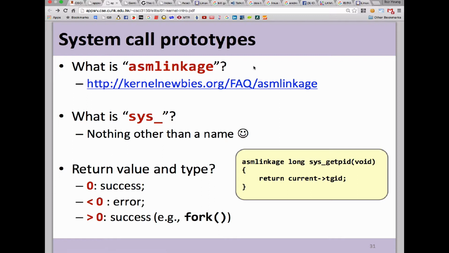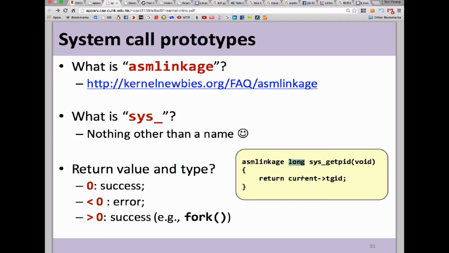There are other functions. Some functions in the kernel are very big, but without the SYS underscore, that means it is only a function and not a system call. There are some bindings to bind the getpid call into this sys_getpid. And it will return long. So you may ask, why is this long but not int?